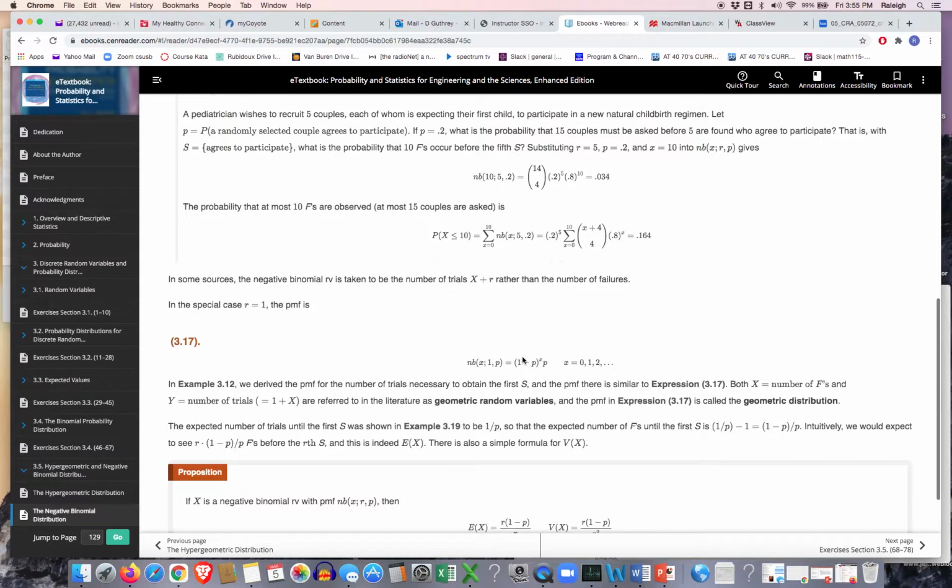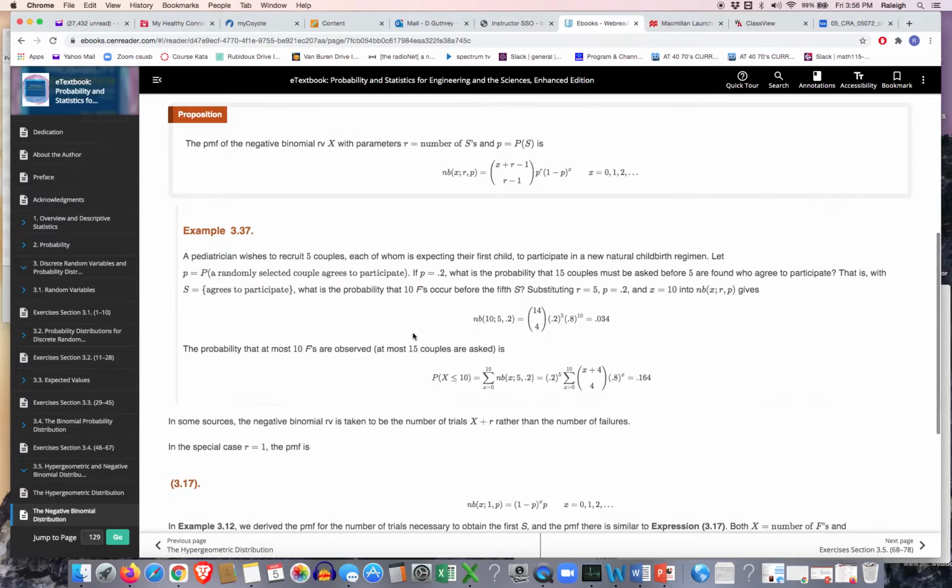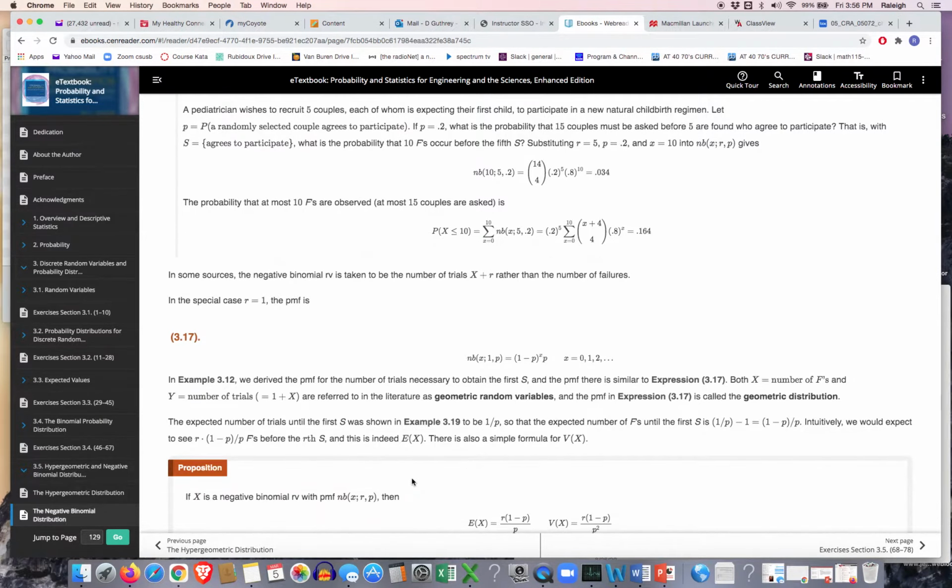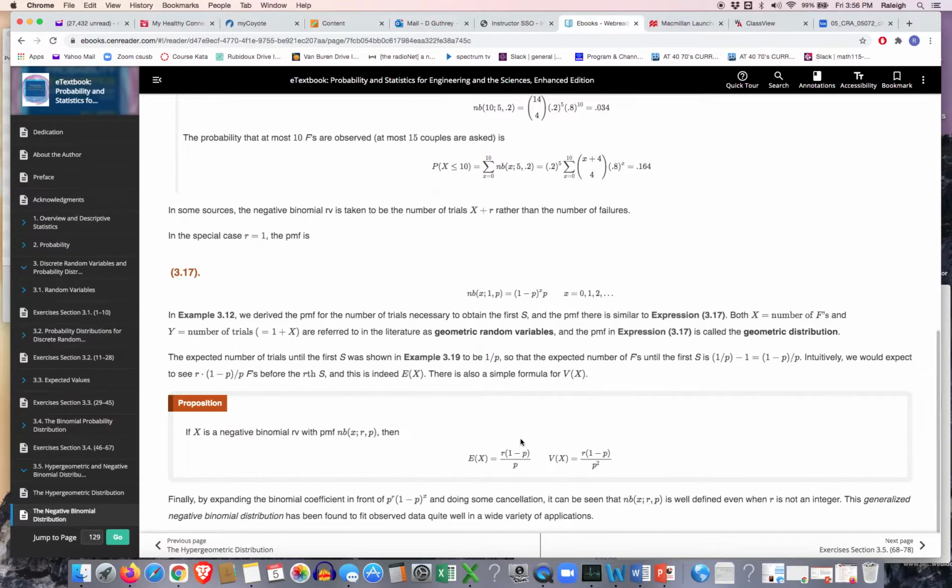Okay, so in the special case where r equals 1, in other words, the first success is what we're looking for. Like, how many free throws does it take for you to get your first free throw made? This is a special case and turns out to be the geometric distribution. q to the x p, or simply p q to the x is the way most books call it. Your book has to be different. So y is equal to the number of trials, x plus 1, and they go through, and anyway, that's just sort of a minor topic, just in case you do have r equals 1. It just sort of collapses into a special other distribution.